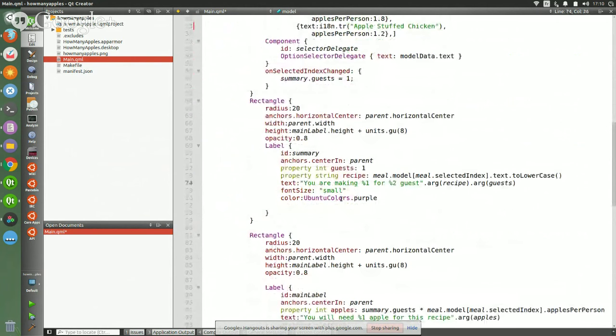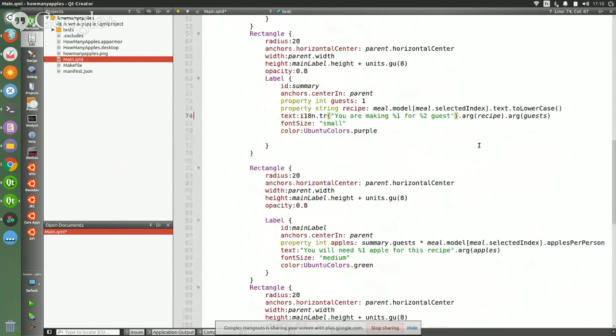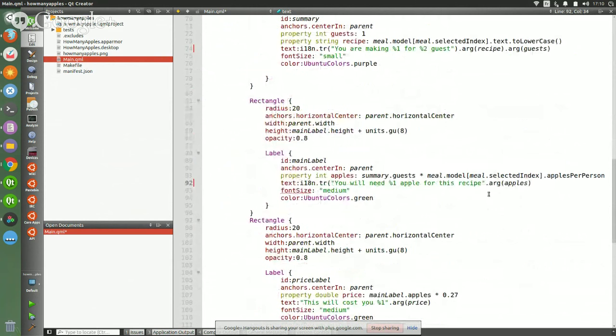You are making something for some number of guests. Okay, you will need a set number of apples for this recipe.